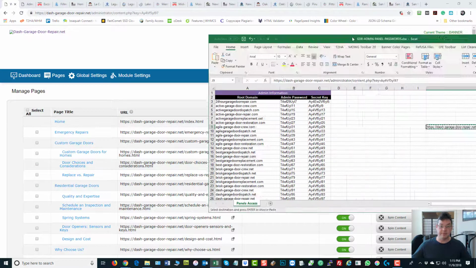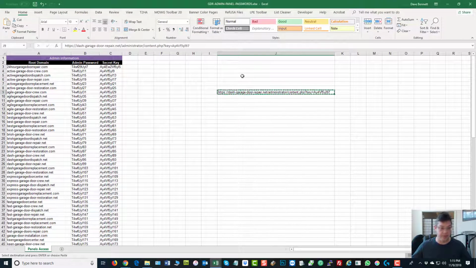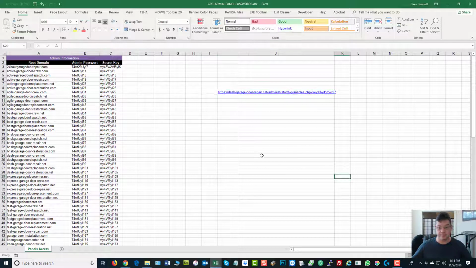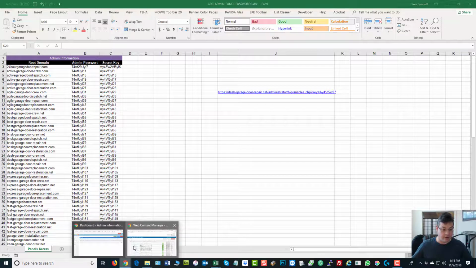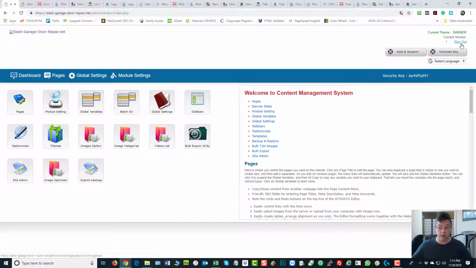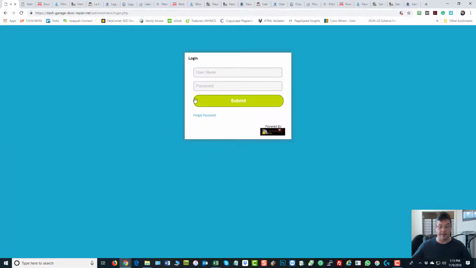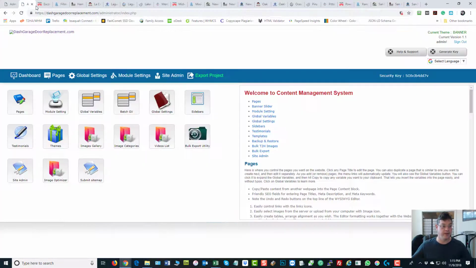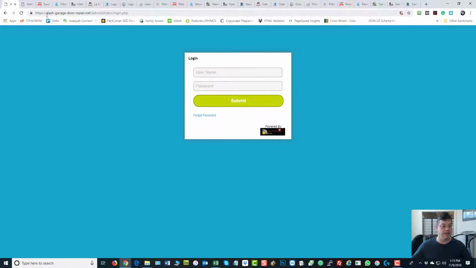What if I wanted him to be on the big variables page? Then it would not be content.php, it'd be bigvariables.php. Look at that, it's clickable. So first, let me log back out because when I use the key, it logs me in. I am totally logged in. I can go anywhere in the admin panel, so I gotta log back out, right? It's the same thing. No, it's the next one over.